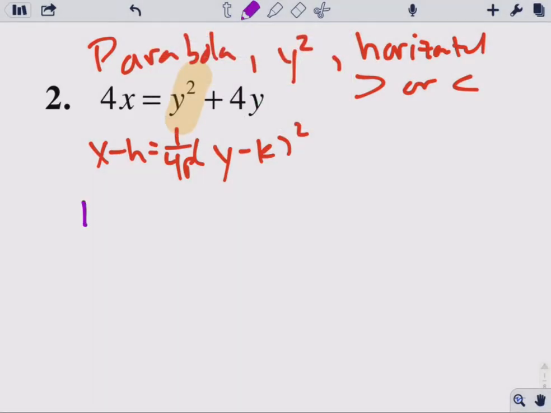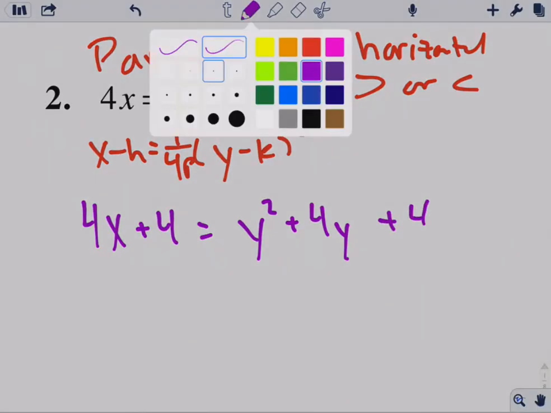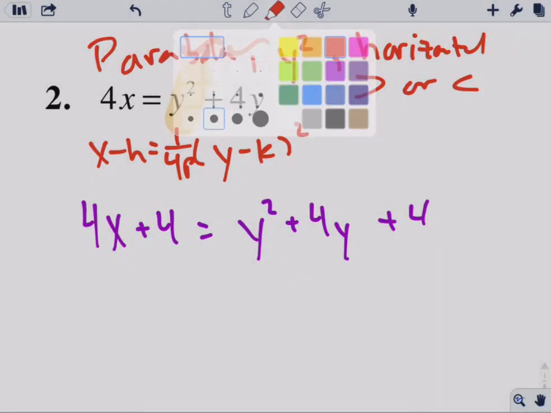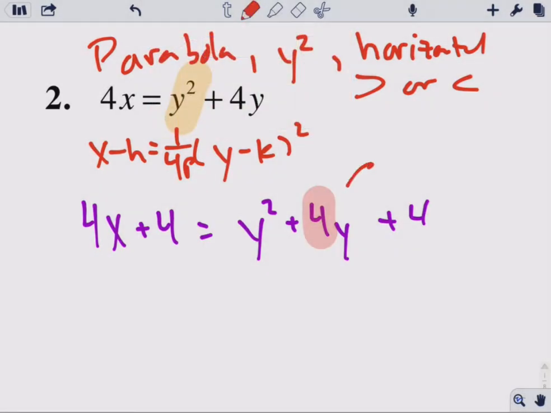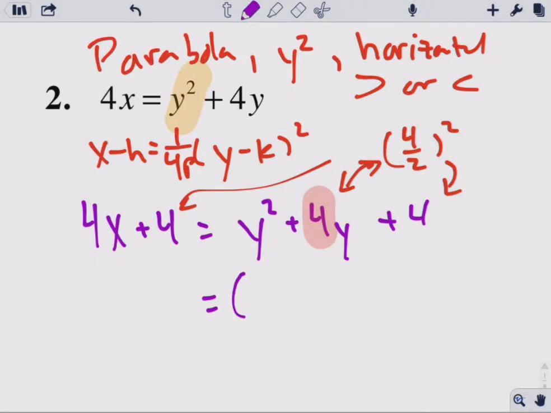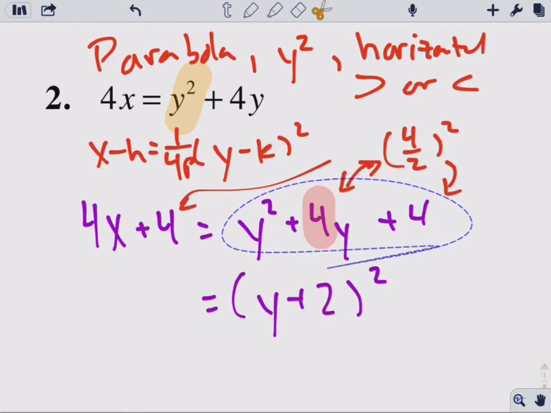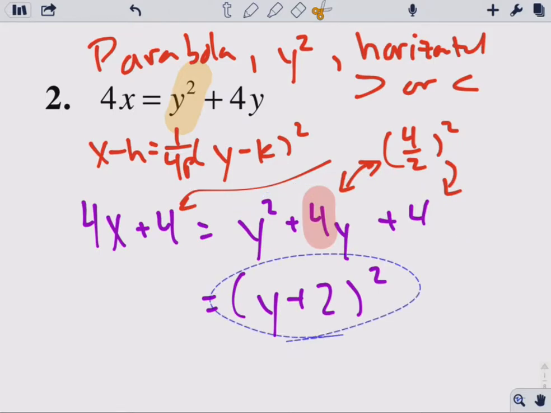Alright, so what I have to do is complete the square. Alright, well, it's going to be 4 because that right there, that's b. So I want to take half of 4 and square it. And it goes there. Okay, and we also put it there because if I add it to one side, I got to add it to the other. Well, the good news for us is the whole point of adding that was so that this stuff over here will complete a square and look like that. So I still have 4x plus 4.